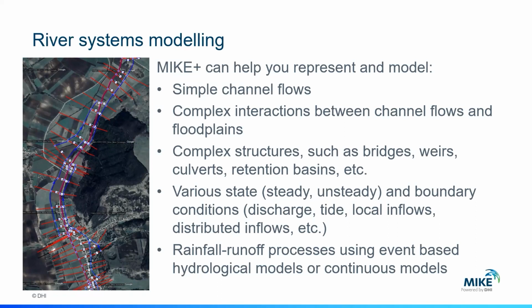Regarding the types of flow conditions, Mike Plus can model steady or unsteady flow conditions, and can also consider different types of boundary conditions, such as discharges, water levels for tidal applications, local inflows, or distributed inflows. Also, depending on the specifics of the studies, it can take into account rainfall runoff processes through various complex hydrological models that I will detail in the upcoming slides.